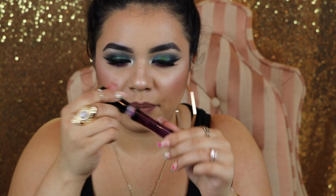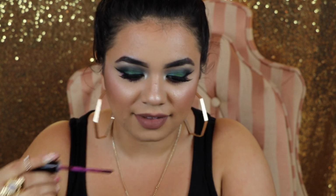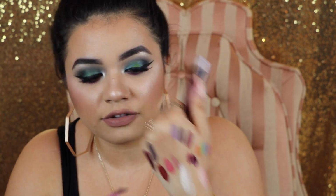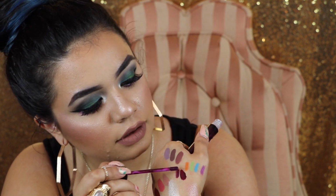But I think the main awesome thing is the liquid lipstick. And I've actually never even opened this. This is my first time, and I'm super excited to see what it looks like. It smells amazing, literally like candy. Like you just want to lick it and eat it. It's amazing, but don't do that. The actual formula is really amazing too. It just glides on. I feel like there's so much going on in my hand, but that's okay. It's just so gorgeous.